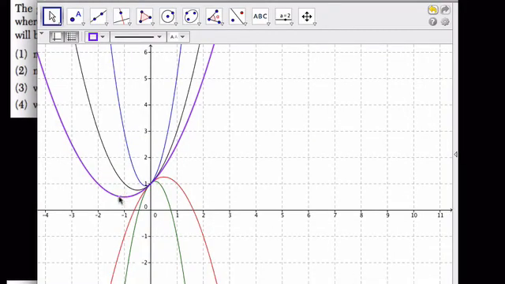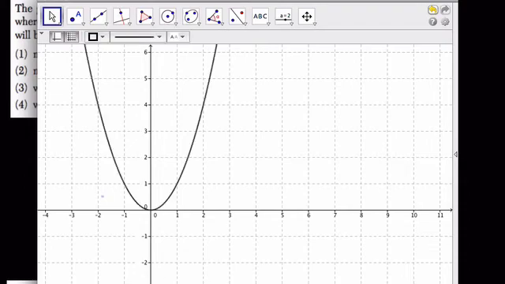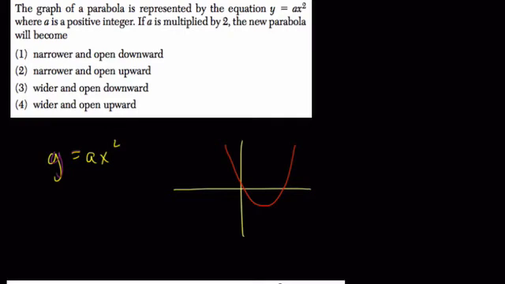So for example here, let me clear these off. If I have y equals 1x squared, and then I have y equals 2x squared, notice how it's kind of centered at the same vertex, but it's much steeper because the rate of change is greater. And this is exactly how it always works, whether a is positive or negative. As long as a, when you multiply it by its new value, is something larger than 1, it will become steeper, right? Steeper like this. And if it's a fraction, it'll become a wider parabola because the rate of change will be slower.